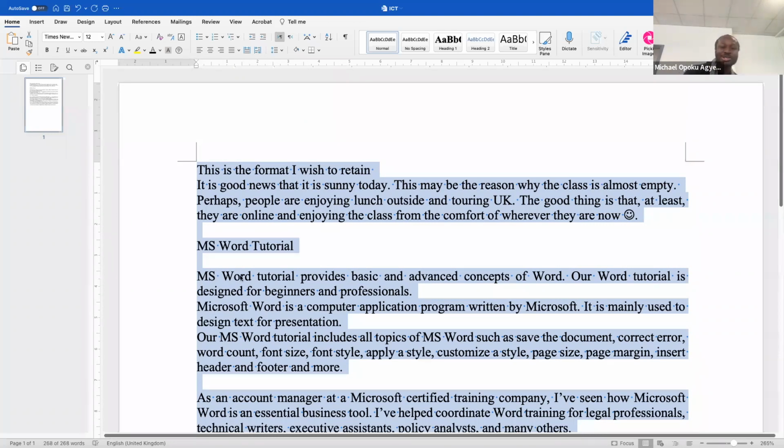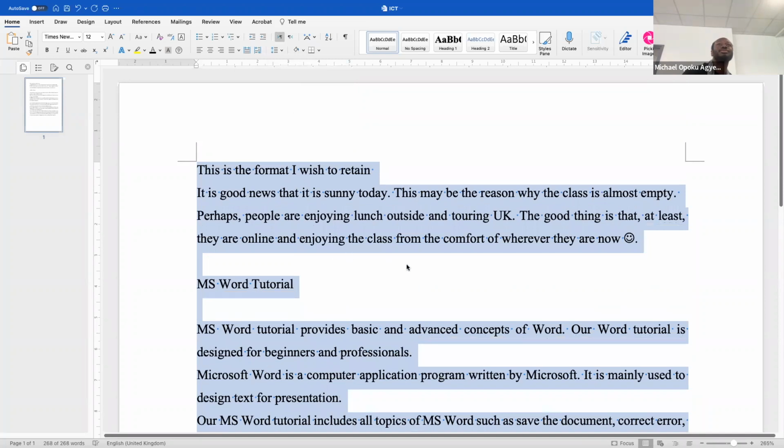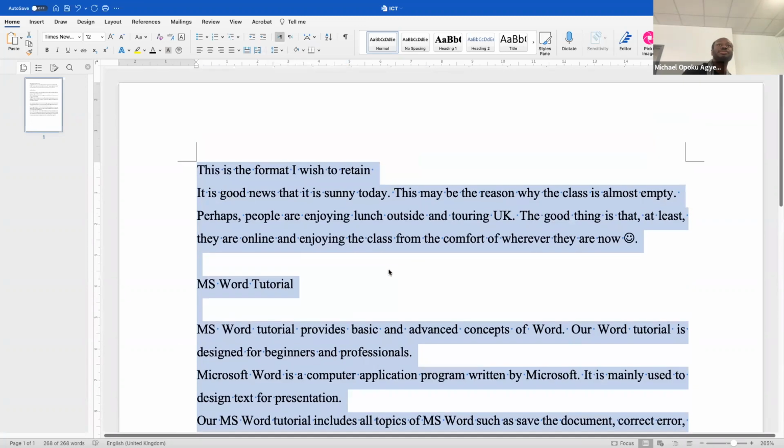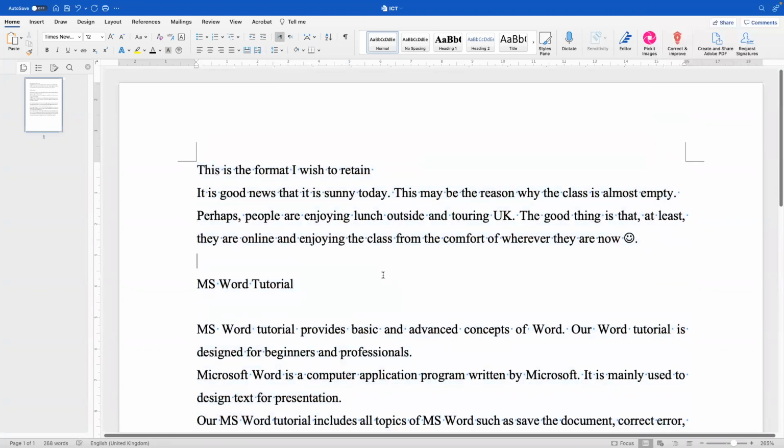What line spacing do you want to use? Let's go for 1.5. Michael, yes, please. When they say double line spacing, does it mean 2.0?